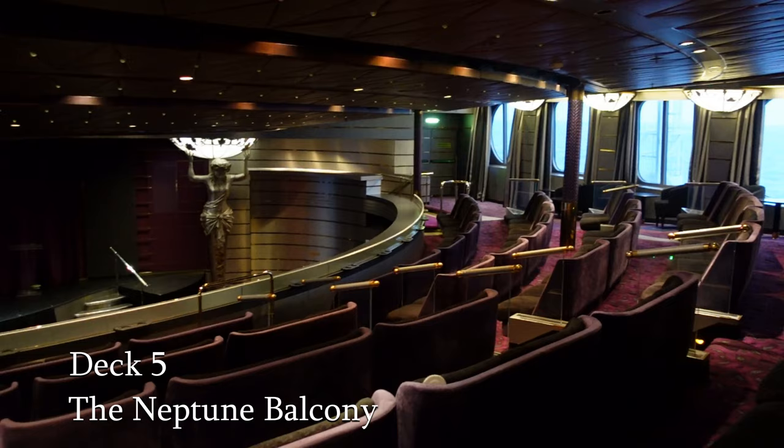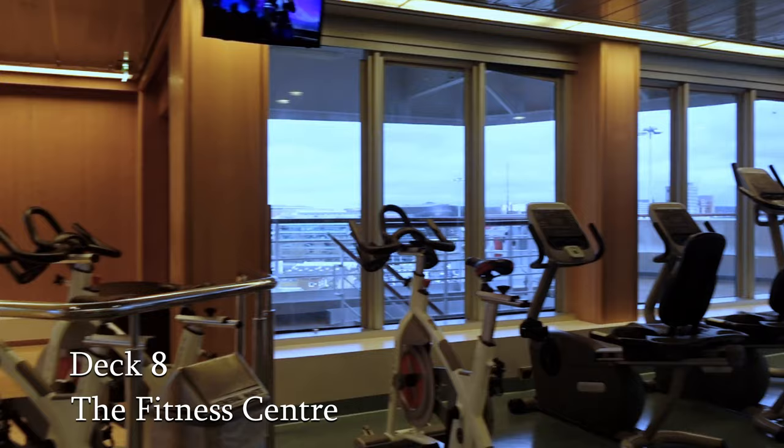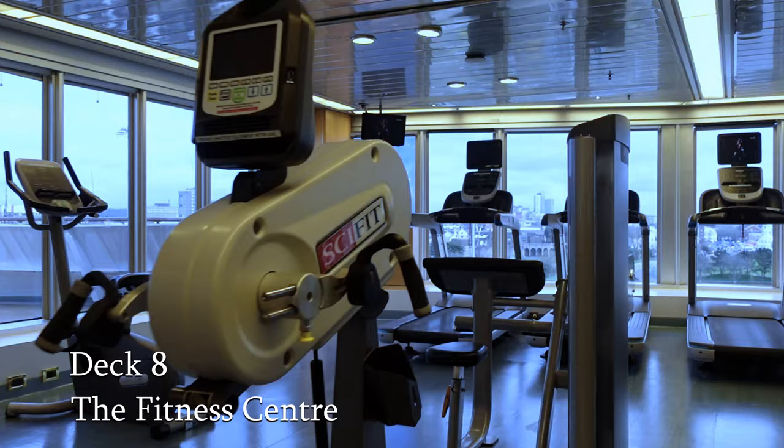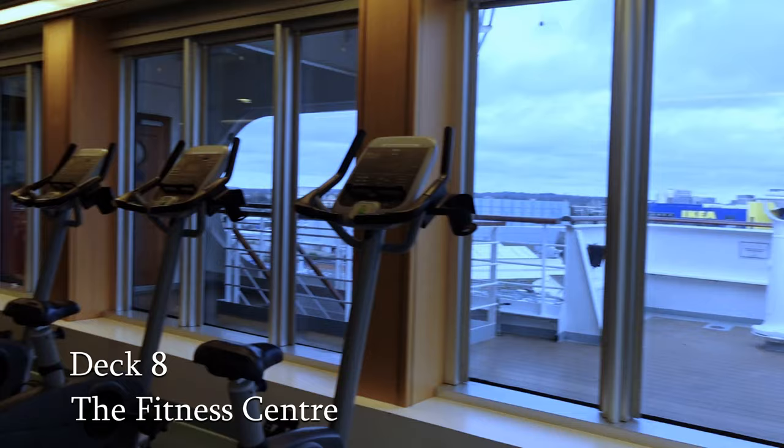With the exception of the laundry room and the lookout on Deck 6, we now move up to Deck 8 to find the rest of our public areas. We'll go right to the front of the ship where we find the fitness centre. On Bolette, you'll find a fully equipped fitness centre with instructors on hand to help you with any problems you may have. Or if you really feel like it, why not try a fitness class?